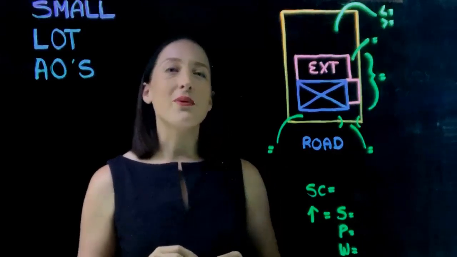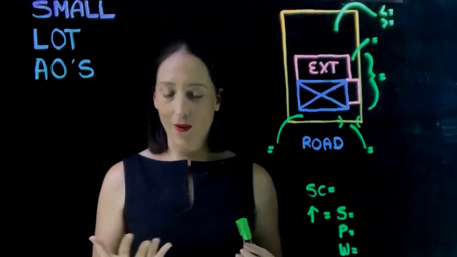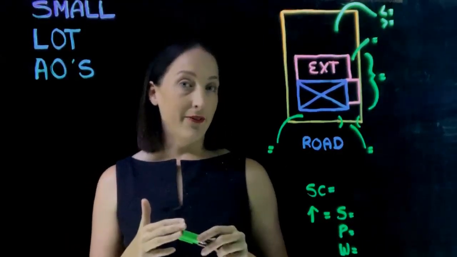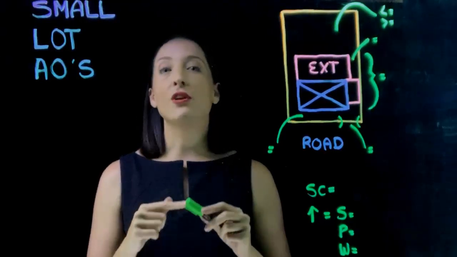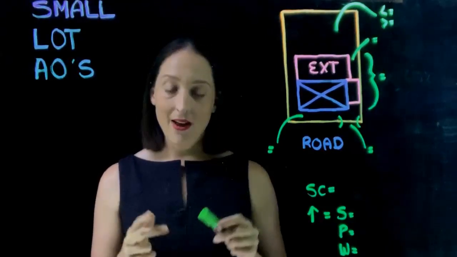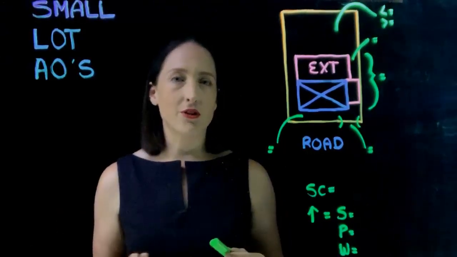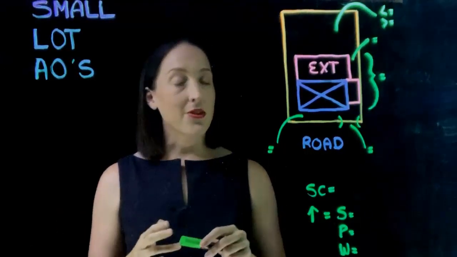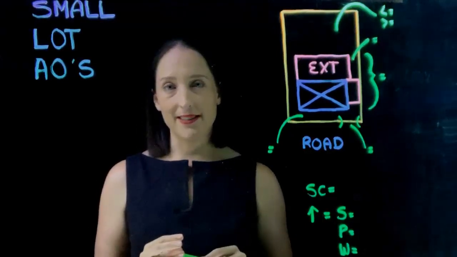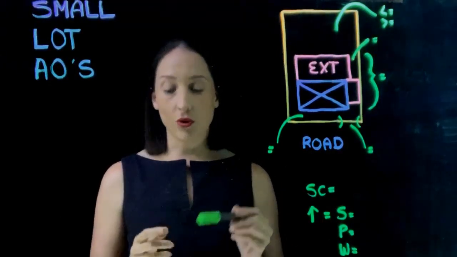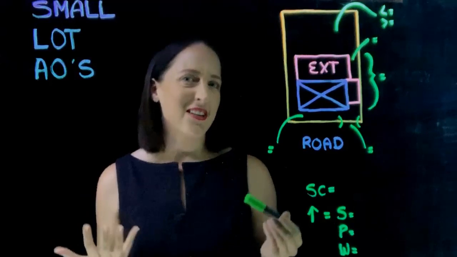Well, a couple of weeks ago, we did a video that talked all about the small lot requirements. We talked about the fact that you had three different options. Option number one was to utilise the exemptions to bypass town planning. Option number two was to comply with the acceptable outcomes to do what we commonly refer to as self-assessment. And option three was to go through the town planning process. In that video in particular, we talked all about option number one, the exemptions, the fun stuff.